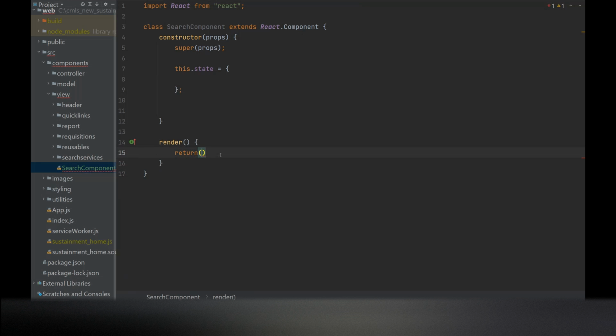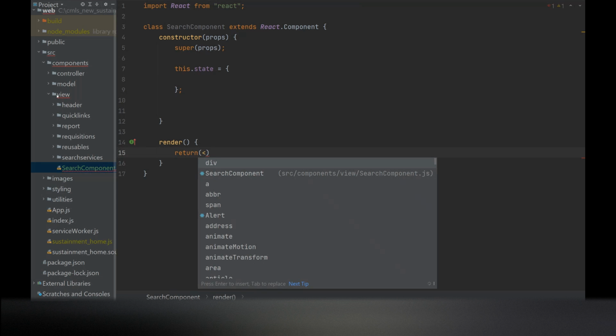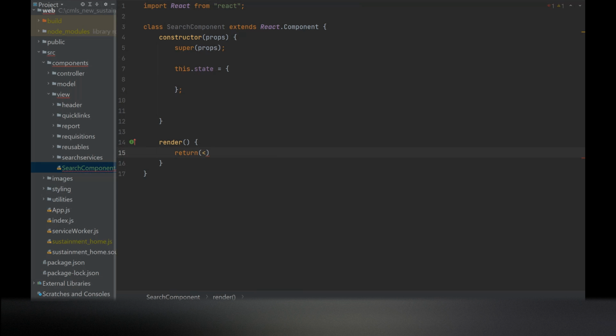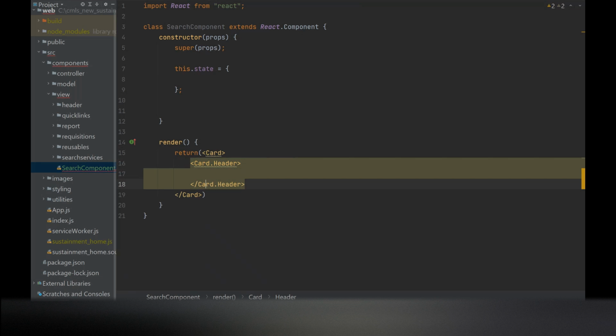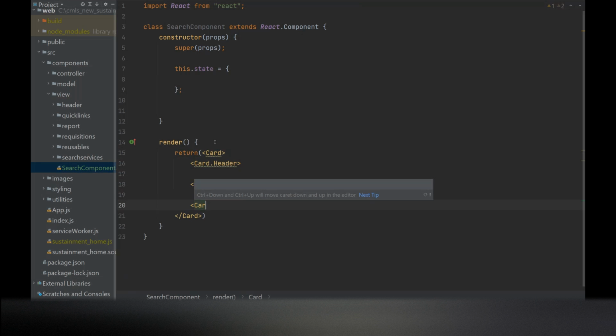So in this scenario, we want to go ahead and start by adding the navigation bars. So we can do that by adding a new card. And within that card, we have two things. Card header and a card body.